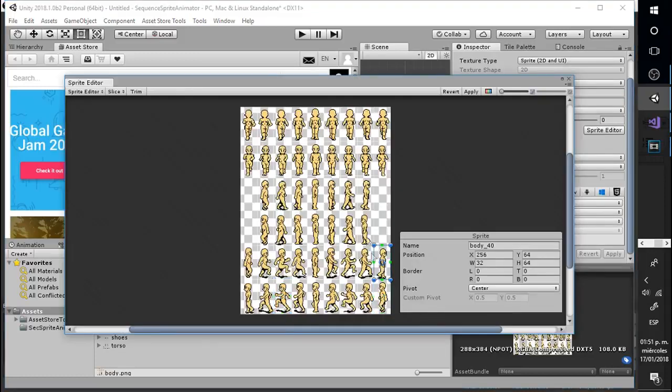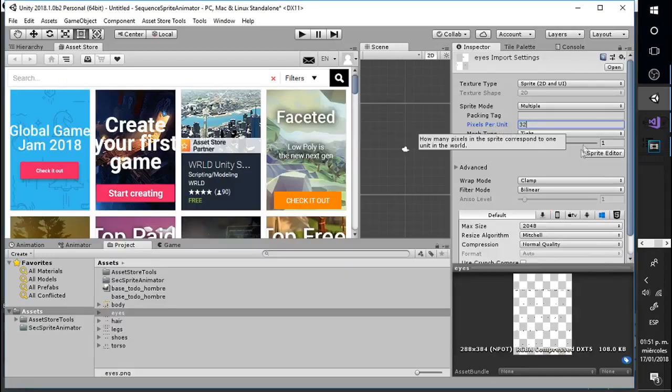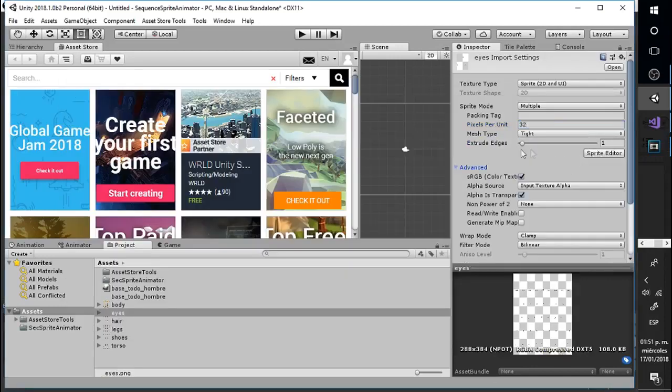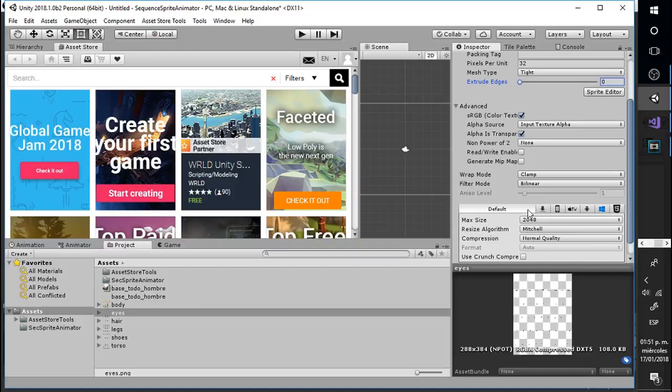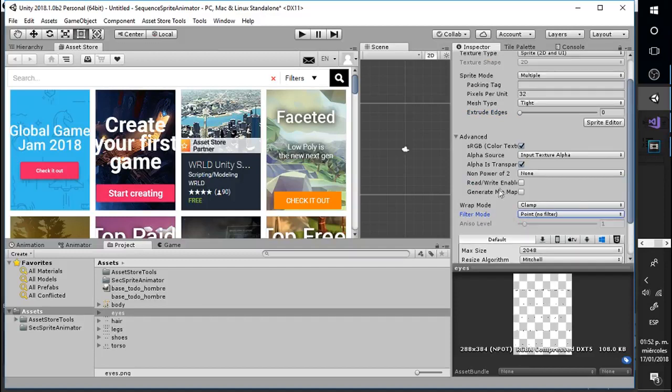And remember that all the spreadsheets must have the same number of cells, as well as all the cells that will compose one single sprite across numerous spreadsheets must match in size. As they are the same image, they need to be in the same cell positions and have the same size on width and height.